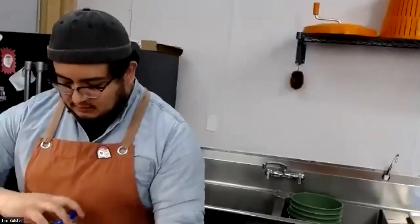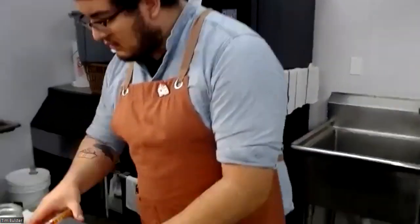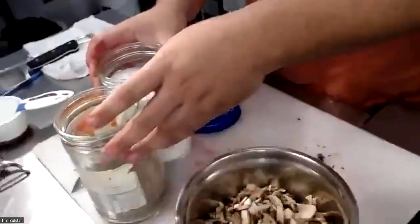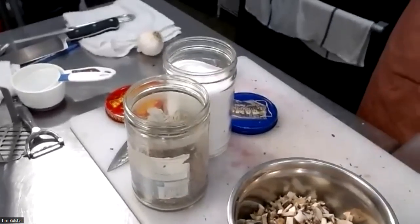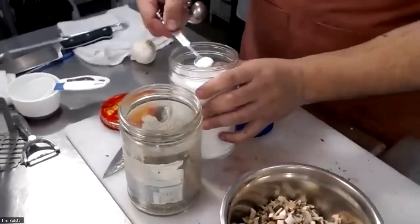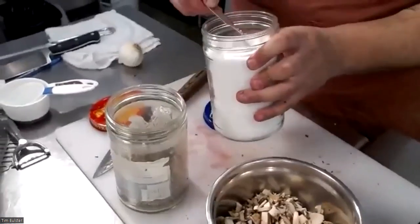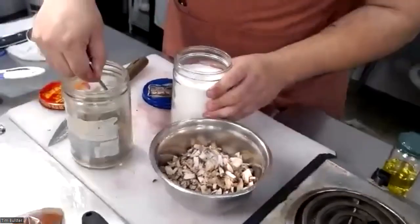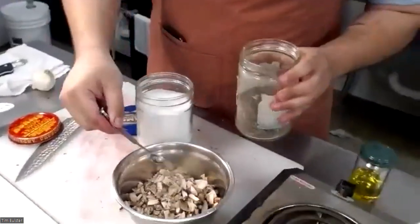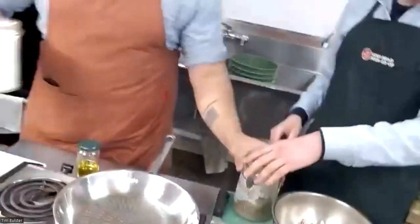Okay, cool. Check your butter. A little bit of salt and pepper. Half a tablespoon. Actually, no, one teaspoon of salt and half a teaspoon of pepper. Cool. So one whole teaspoon salt and half a teaspoon pepper. Then we're going to add some flour to coat it up.